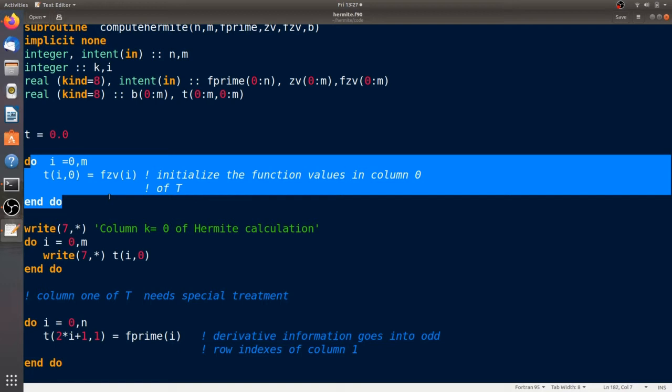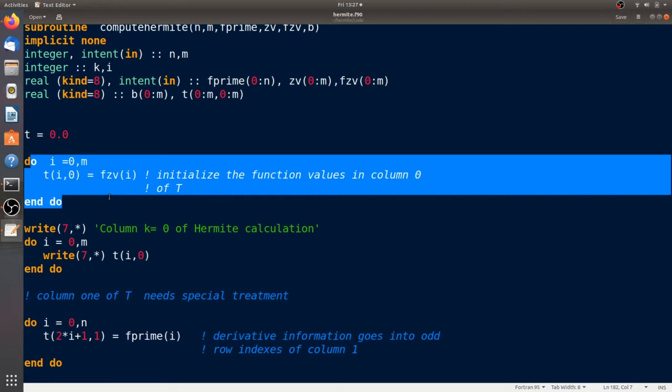Now, column number 1 of the table, k equals 1, second index in the table equal 1, that has to be done specially. When the index is odd, I'm supposed to use a derivative value, and when the index is even, I'm supposed to just use the ordinary recursion formula.